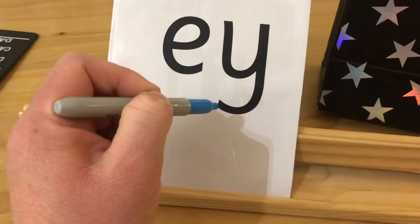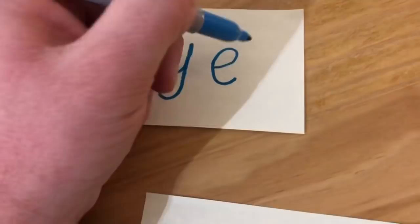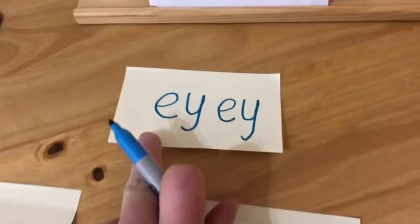Let's write that on the post-it note. Let's start with the first letter, the letter E. Right, let's go for it. Lift off the top and scoop it out. Down a horn, up a horn, and under his chin. E, I'm going to do a finger space. I'm going to try another one. Lift off the top and scoop it out. Down a horn, up a horn, and under his chin. E, E, can you give that a go?